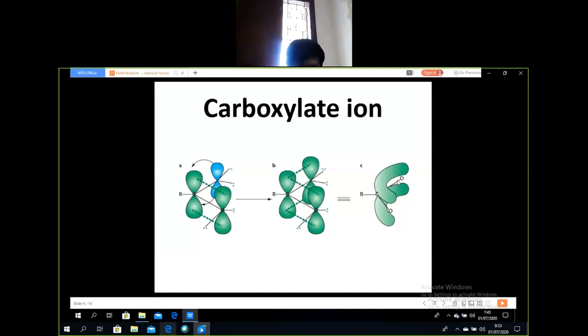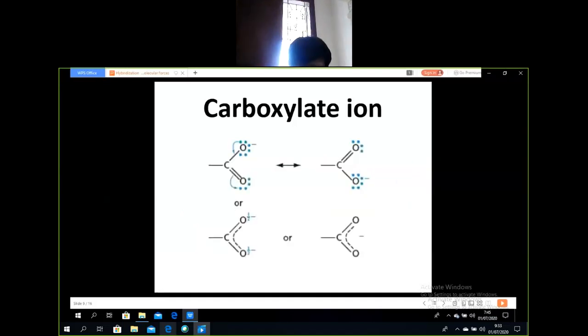Next, this is what it means. The electron can go here, and then this electron is taken. See the double bond, single bond. It's not obvious which one is the double bond and which one is the single bond. Is the double bond on top and the single bond below, or the other way around? It is the same. There must be a single bond and a double bond. The positions of the double bond and single bond can be up, down, and up. That makes this one in the form of a dotted line, the connectivity.